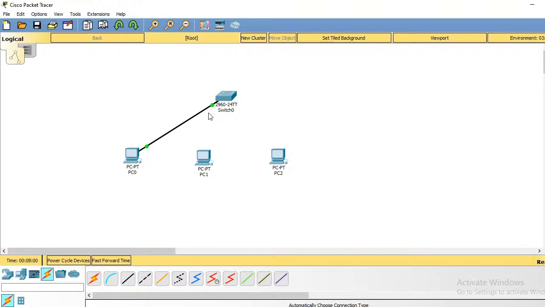So if we want to simulate it in a faster way, we will use this one. Now you connect the other things, like you connect it with this, and the third PC with the switch.